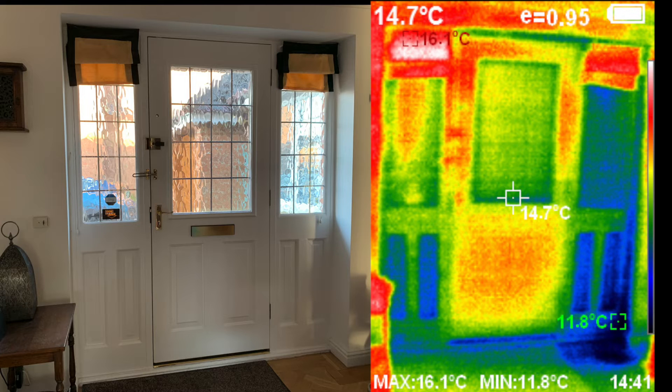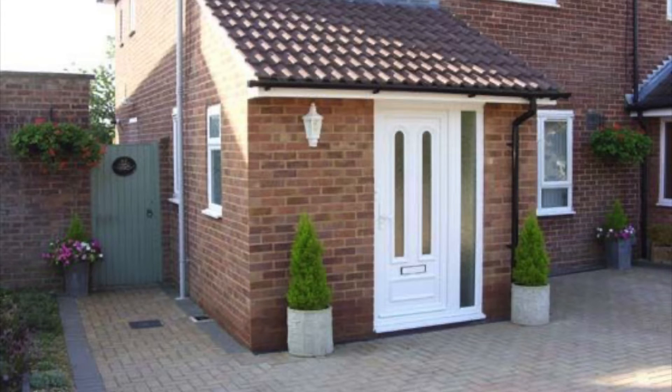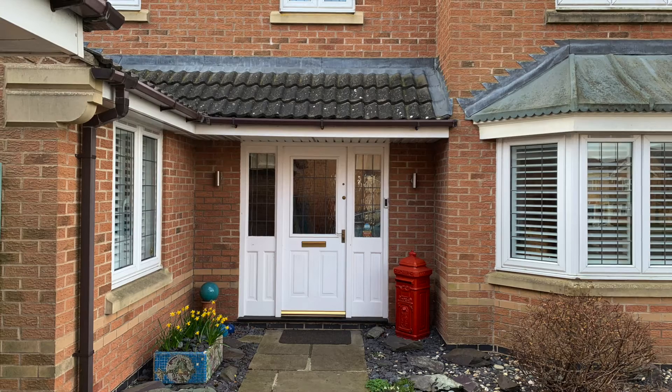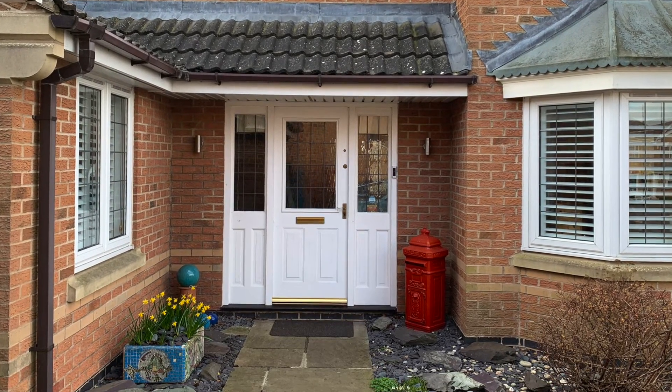These images visually demonstrate that we needed to improve the thermal efficiency of our front door. Once our attention was drawn to the inefficiency of the door, on windy cold days we noticed drafts coming in under the door, through the letterbox and around the door seals. The wooden side panels and side windows with thinner double glazing were significantly colder to the touch than the main door and its glass. Many people decide to build a porch on the front of their house to improve thermal efficiency and reduce drafts, which is a very sensible option. However we didn't want to do that as it would spoil the front aspect of the house — a porch was a non-starter.